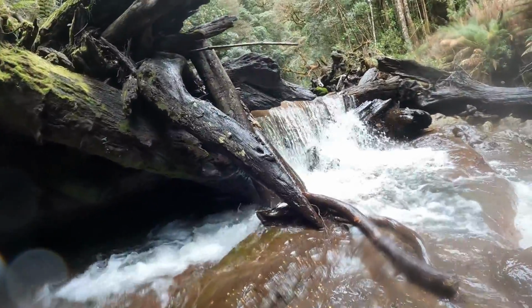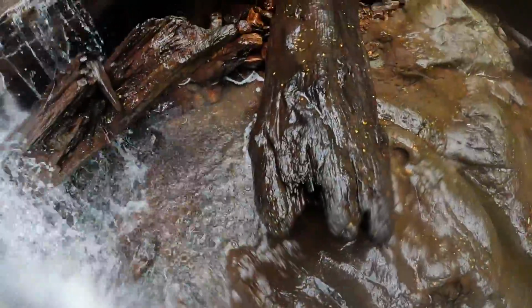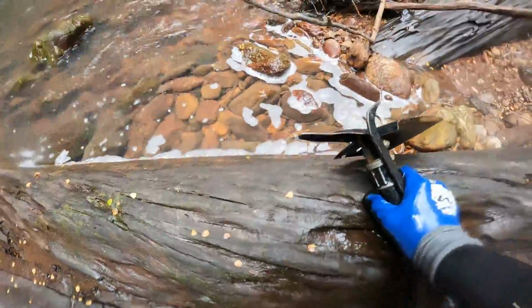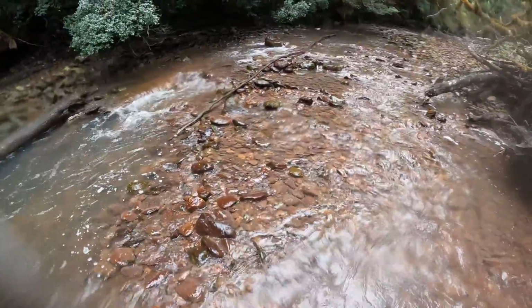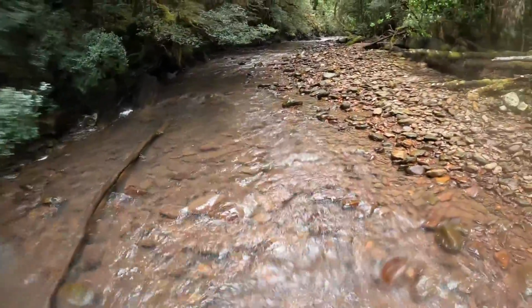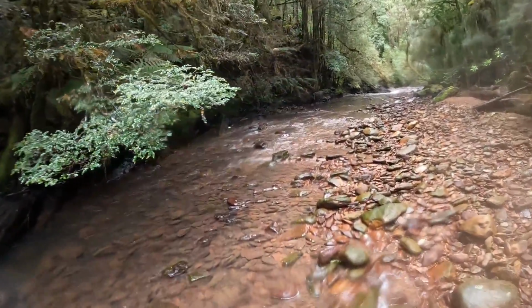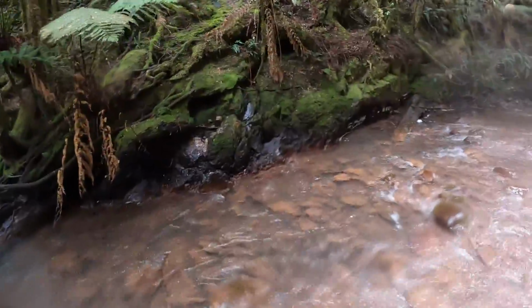Once I'd cleaned up the gold from that boil hole, it was time to move above the falls now and go on the hunt to see what else I could find. No bedrock up here so far. Doesn't look like there's any bedrock up here. She's all thick gravel. A bit over on this edge.